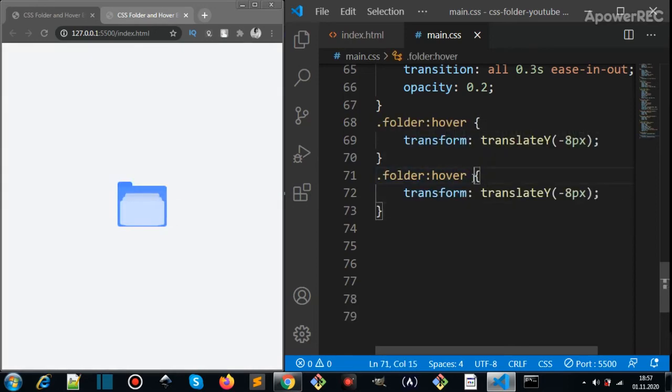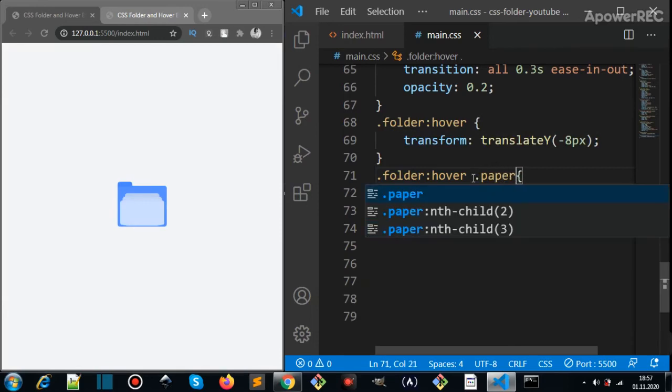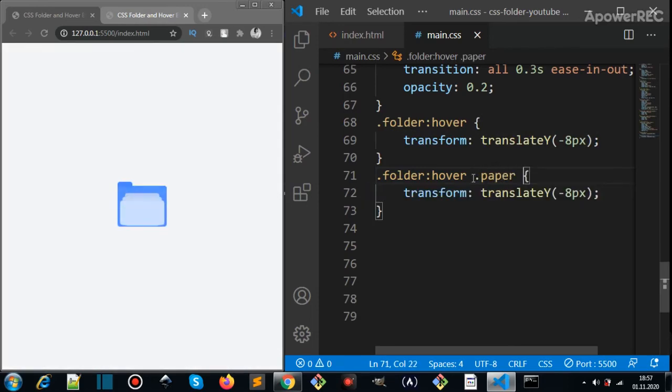Let's copy that and select the papers. Dot folder hover dot paper, and right now, no, that's not what we want. Translate to minus 50% and 0%.